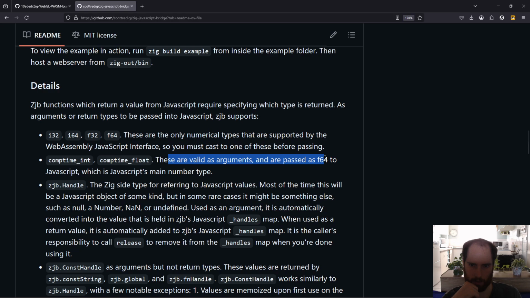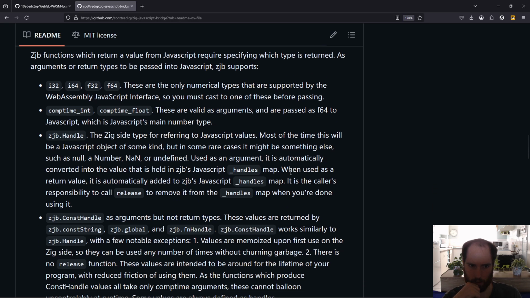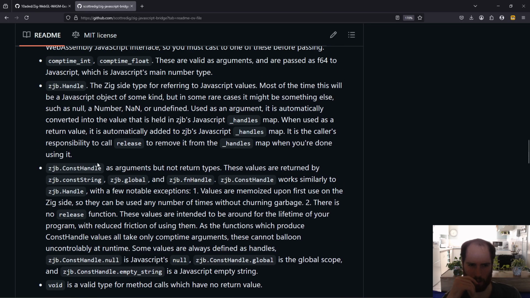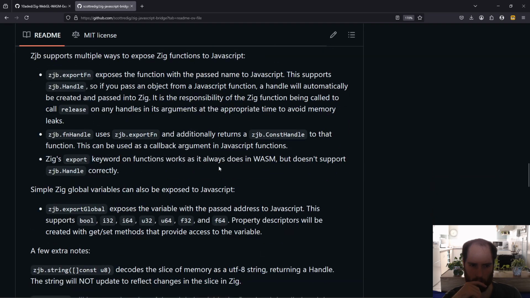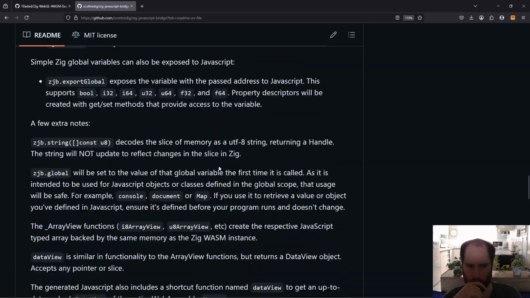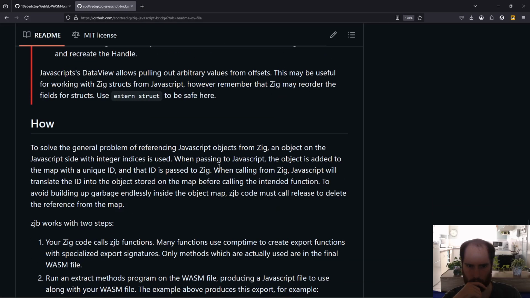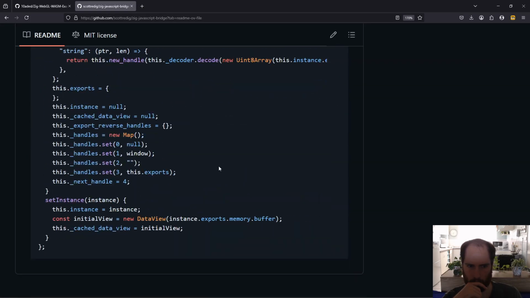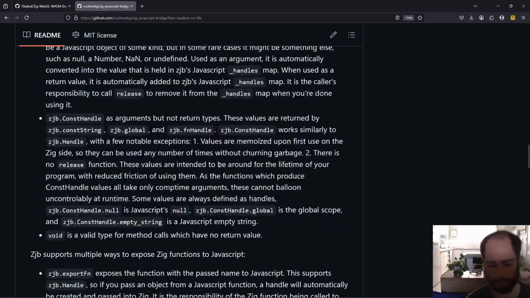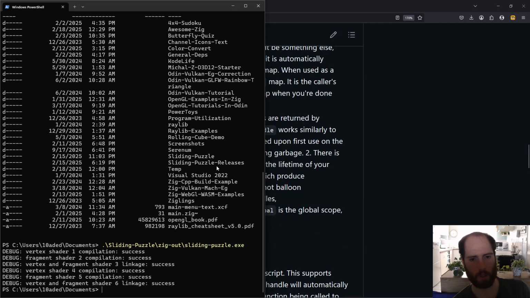Const times will be passed as F64. Oh yeah, these handles. I remember these handles happening a while ago. Const handle as arguments but not return types. Okay. Yeah, okay, whatever. Okay, so where to begin?